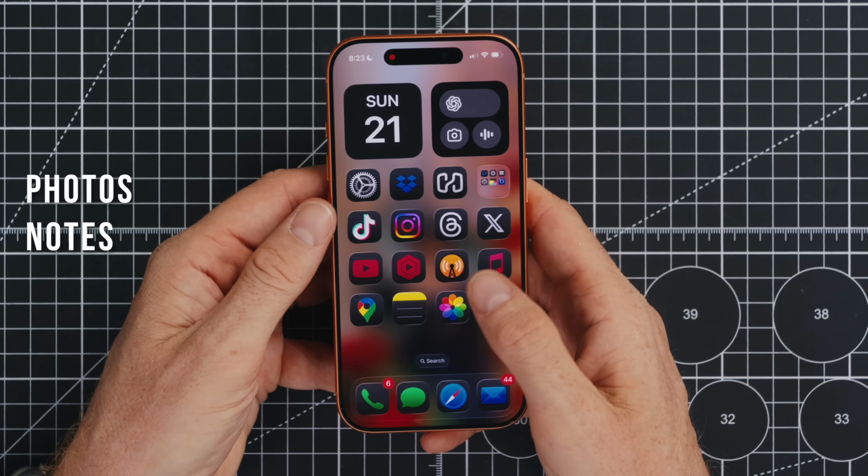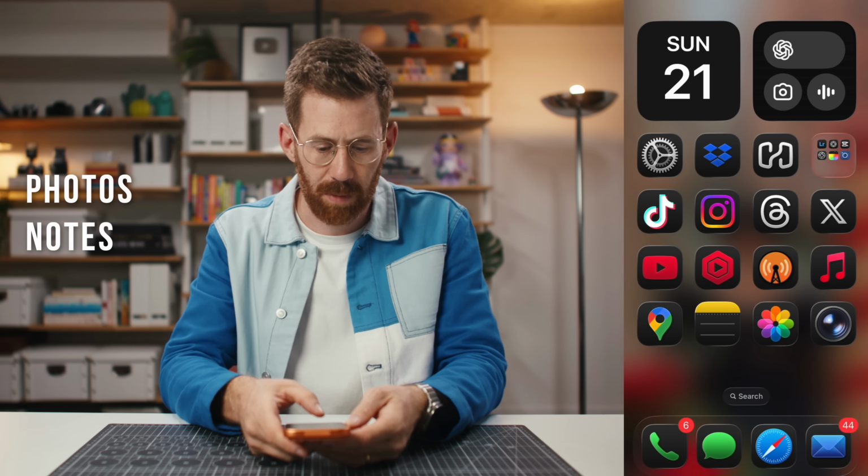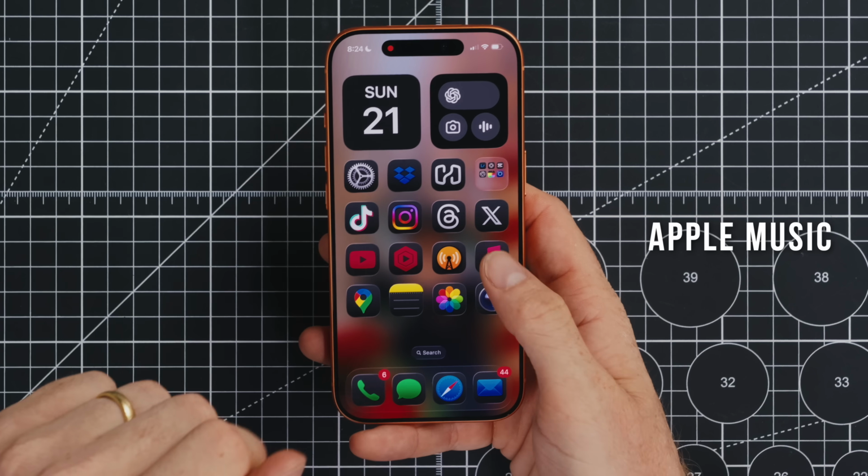I organize virtually everything in Notes. It's my most common writing app. And then Google Maps. Above that, Apple Music is my music app of choice, and it's not so much that it's better than Spotify, but it's included in our Apple Premium bundle. So we have so much on iCloud that we need all the storage we can handle. And so this is bundled into the Apple One plan, so then I don't want to pay extra for Spotify.